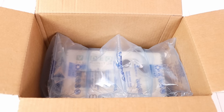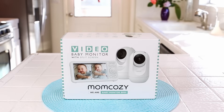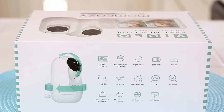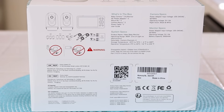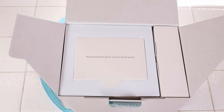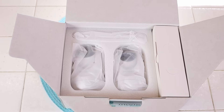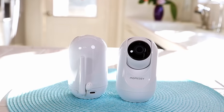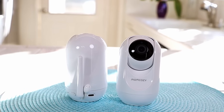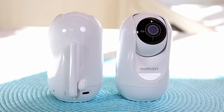When you order your MomCosy baby monitor, it comes right to your door. I opened the box on the counter — it was very well packaged so nothing would get damaged during shipping. I unwrapped everything and put the two cameras on a mat on my counter — one facing forward with the black HD lens, and the other showing the back. What's hanging on the back is the little microphone that's going to pick up the sounds, and also the antenna, which is important — it's going to transmit everything back to your base. On the very bottom there's a pairing tab you press when you want to pair it, and on the other side is a USB type C connection to power it up.